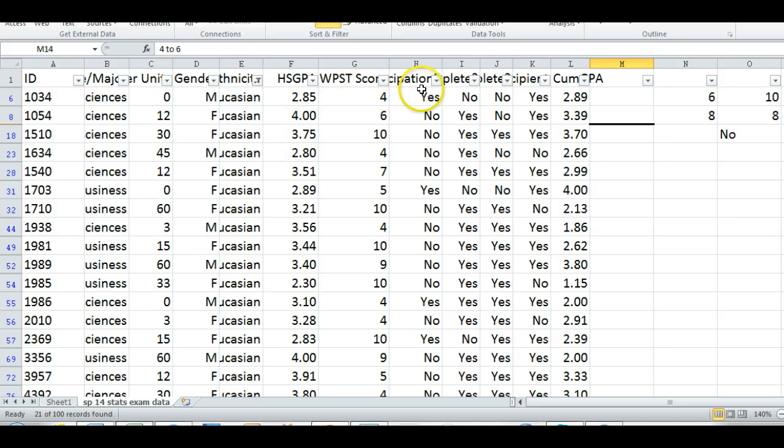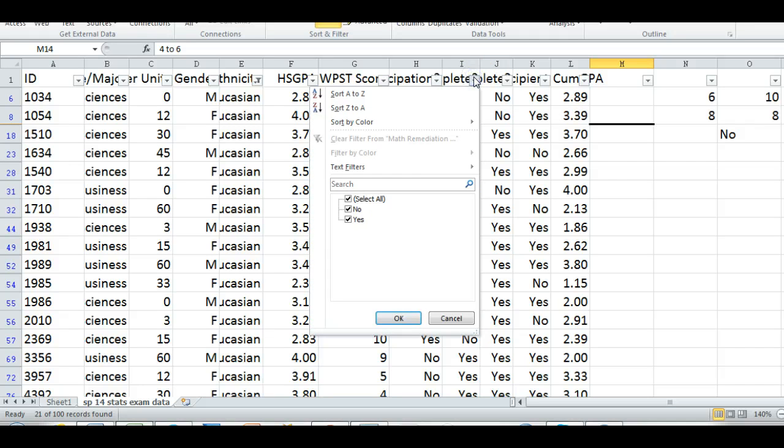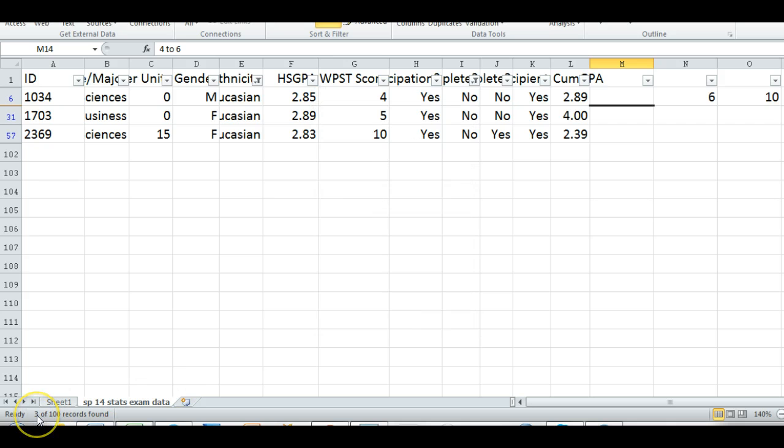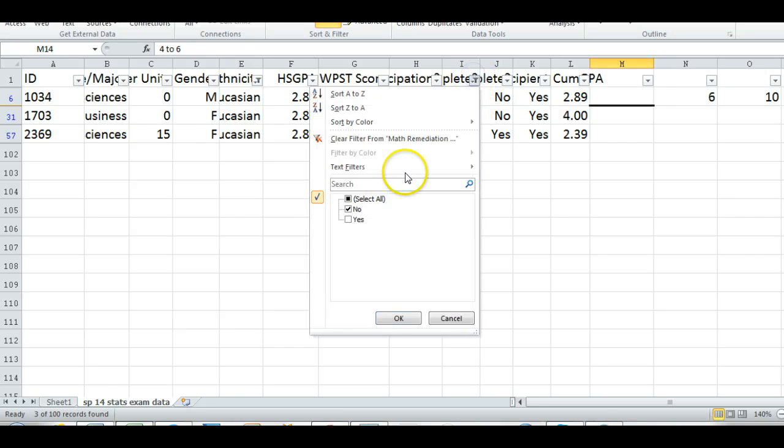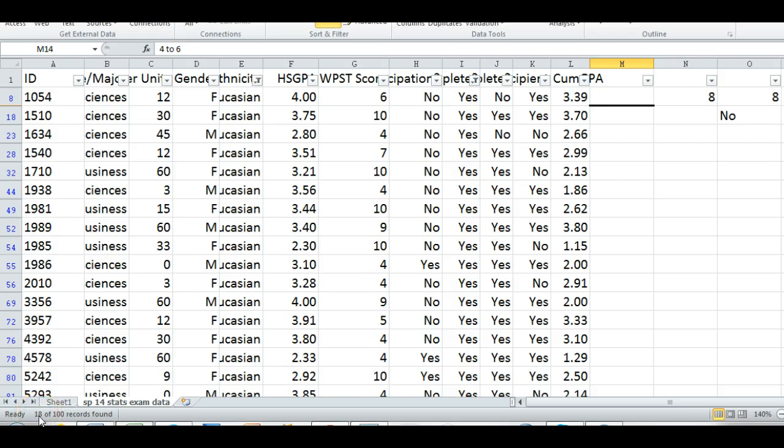Now what I want to do is find out how many of those white students actually completed the math remediation. So if I go up to letter I right now, that's the completed math remediation. I'm just going to start by saying how many did not complete it. So it's taking it out of the 21 white students, and this shows me that 3 of those 21 did not complete remediation in math. If I click instead, again, the little triangle, and I click on yes, it should show me that 18 did complete it, which is in fact what it shows.